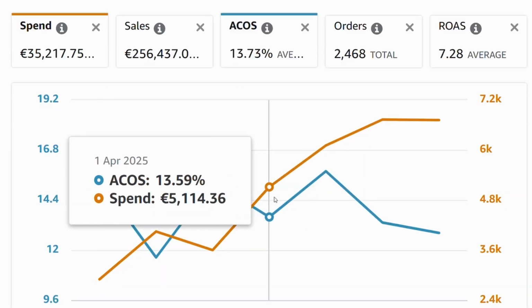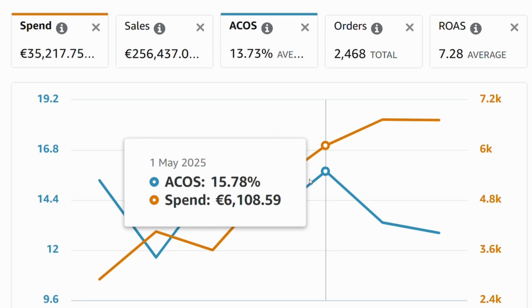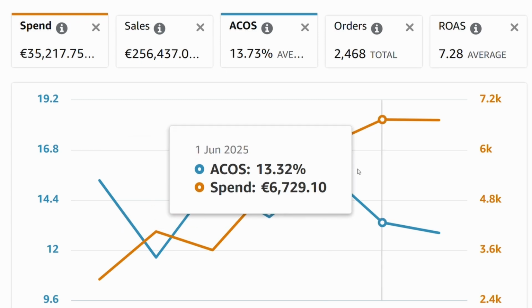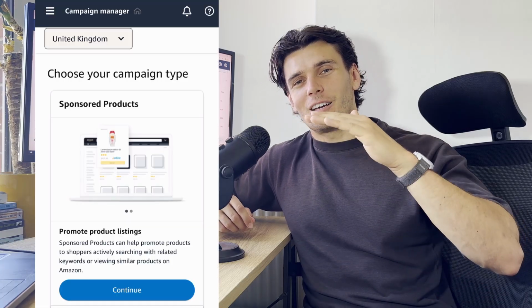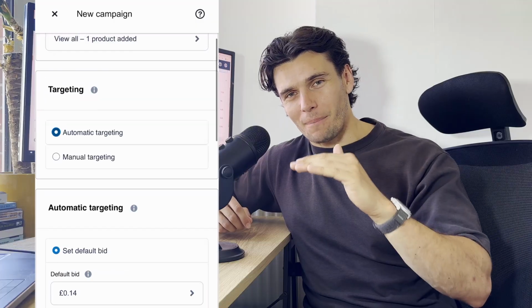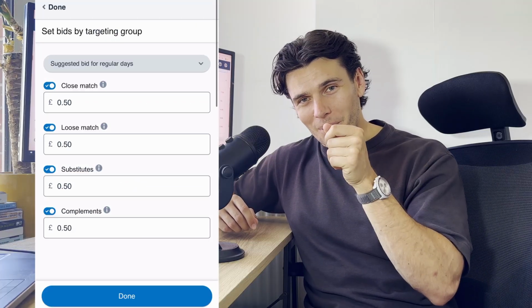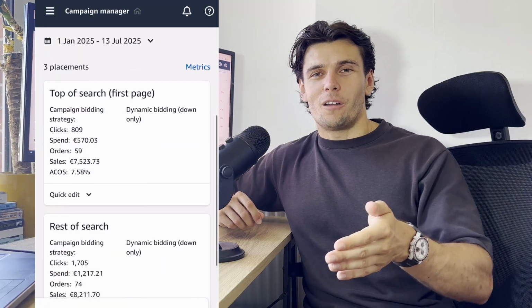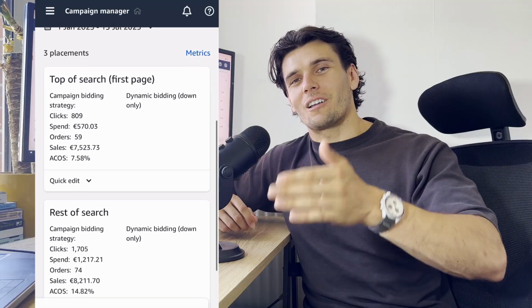Step 4. Start advertising. Now that we have our minimum ACOS targets in place, we can easily see from a high level whether a campaign is performing based on our goals. And if you're still anxious about spending on advertising with Amazon, then just start off with a simple automatic campaign or an exact match sponsored product campaign with the bids nice and low. Then over time, analyze performance and start to scale it up.